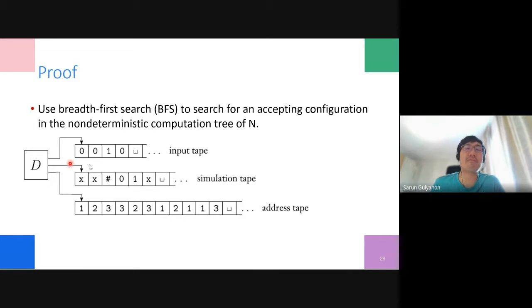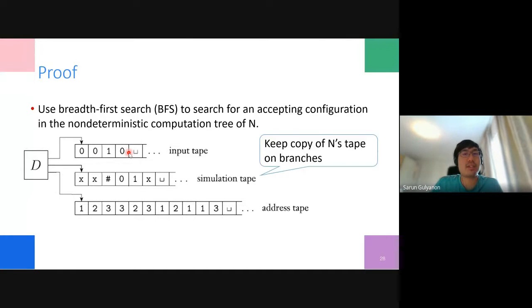Think of it as read only. We will just perform read operations on it and never write anything into it, because we need to look at the input over and over again. So don't change anything on it.